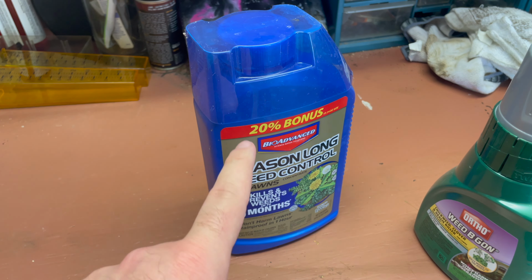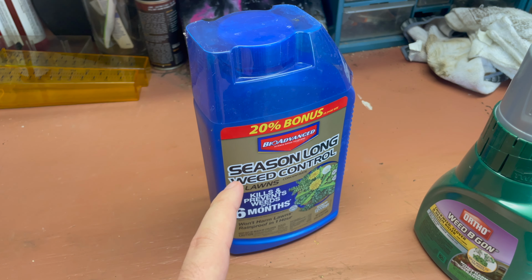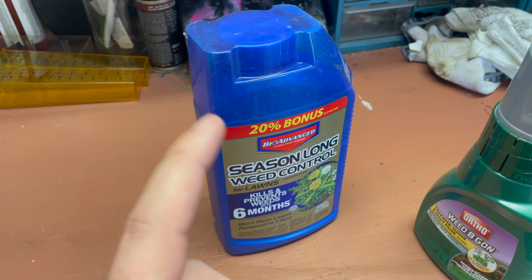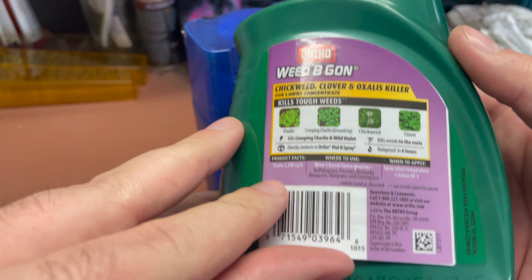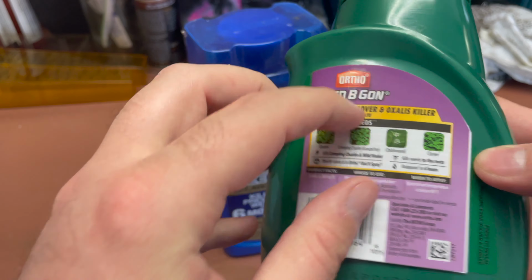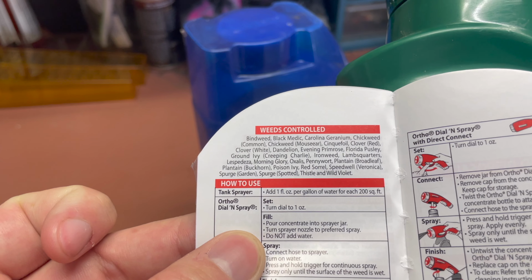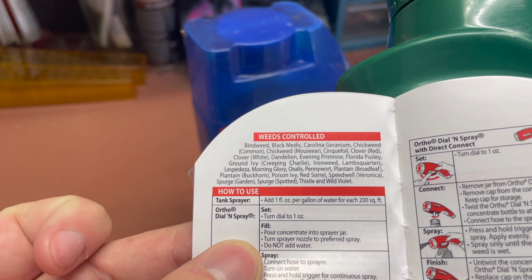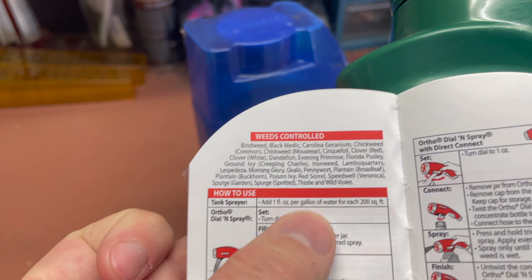So this one should work for the clover that I have in my yard, and it should work for the dandelions that I have in my yard. However, it will not work for the wild violet that I have in my yard. This one also has a label on the back, and if we go ahead and peel it open here, here we go, weeds controlled. So again, you see clover, dandelion, chickweed, ground ivy, and wild violet right there at the end.